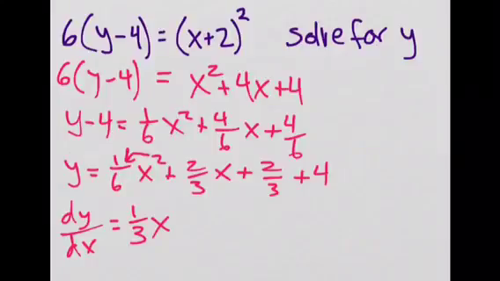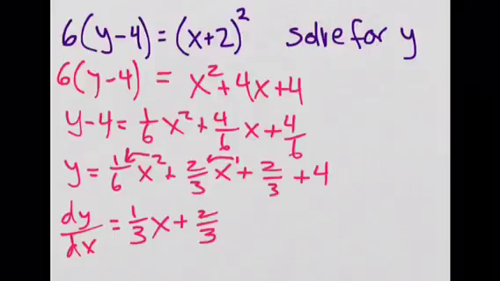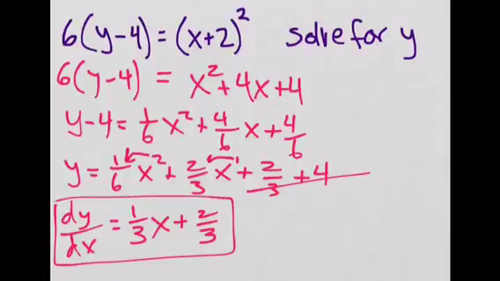and the x squared becomes x, because you subtract 1 from the power. And then my next term is a 2/3 x. Well, my power there is 1, so I multiply 1, and I get my positive 2/3. And then I subtract 1 from my power, which means my x to the first becomes an x to the 0, which is just a constant term. Then I have my 2/3, and remember, anytime you take the derivative of a constant term, you just get 0, so that just goes away. And so I end up with the derivative of my function as 1/3 x plus 2/3. dy/dx equals 1/3 x plus 2/3. So hopefully you ended up with that as well.